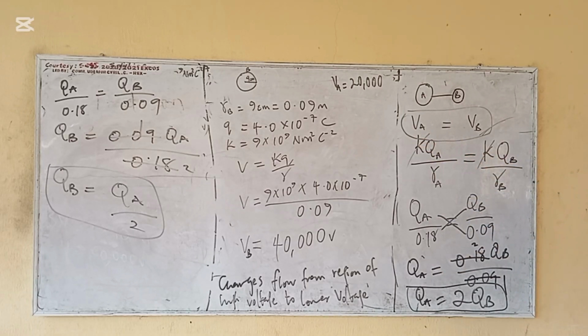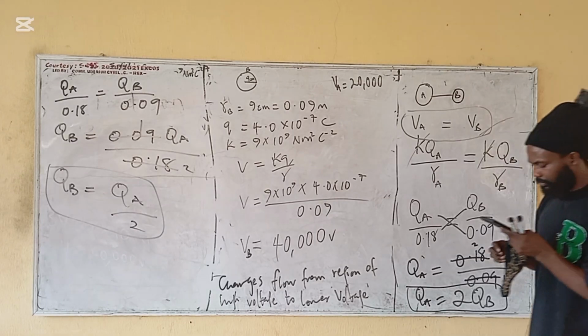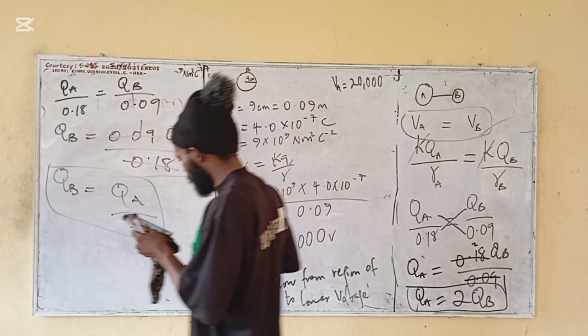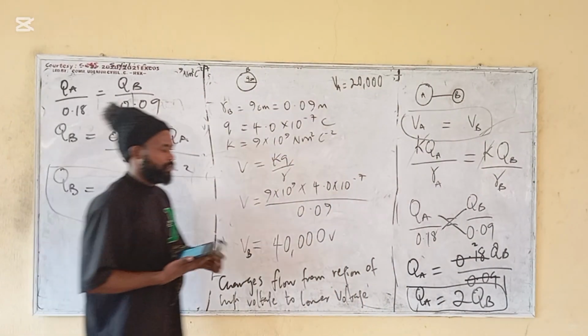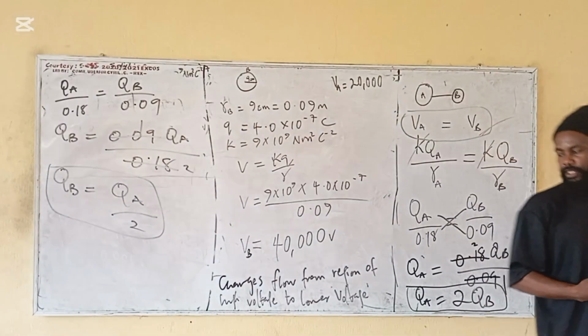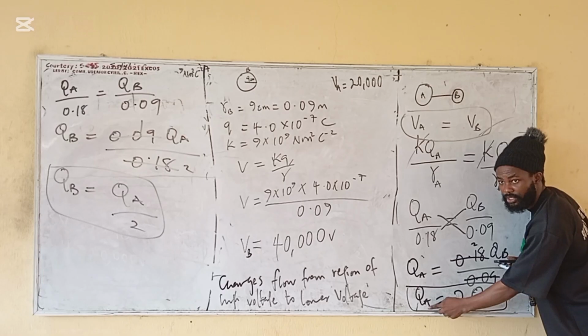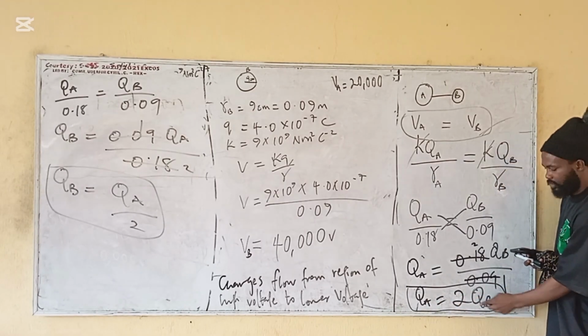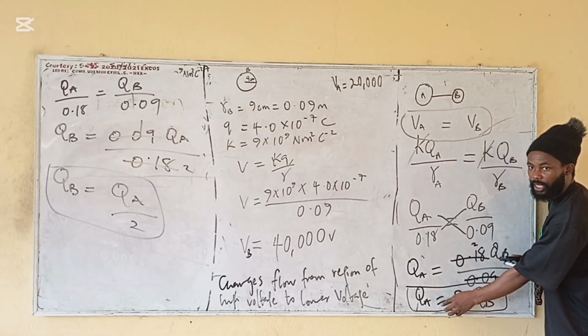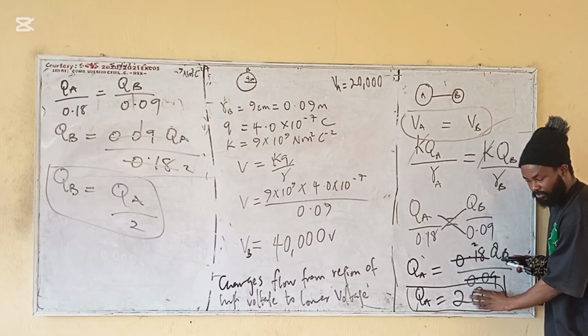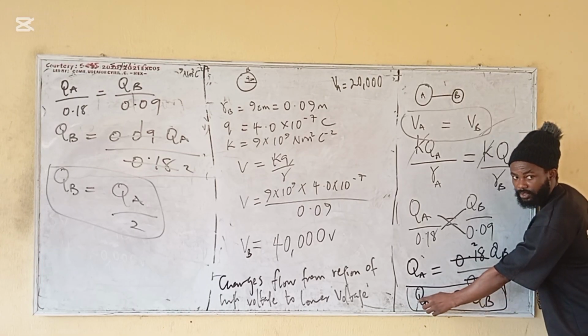So if I know that, let's move to the next part. In that question, charges will flow from B to A because B has higher voltage. Now, you can even see that the charge is going to... notice something. QA, and this is 1 QB. How many QB do I have here? 2. They are equal. Are you aware? So 2 of this is equal to 1 of this.